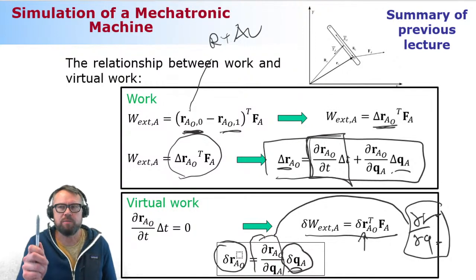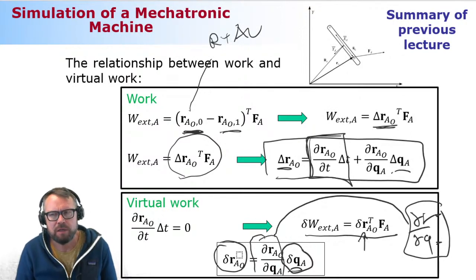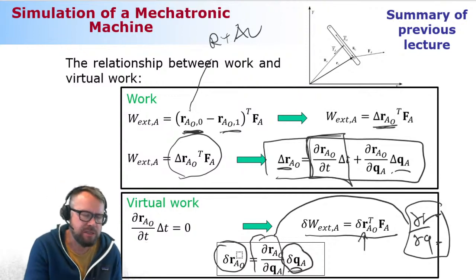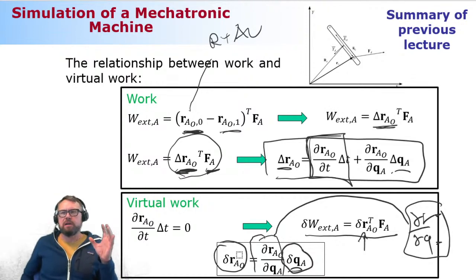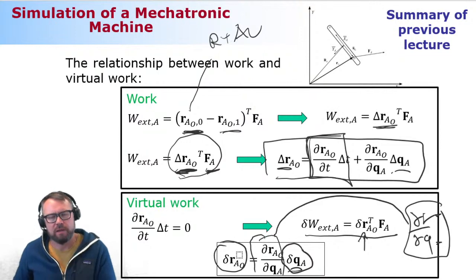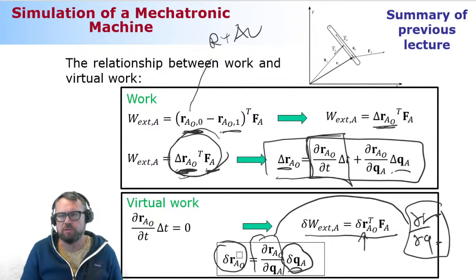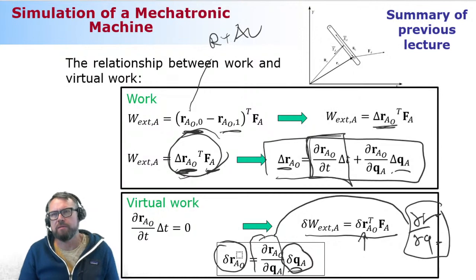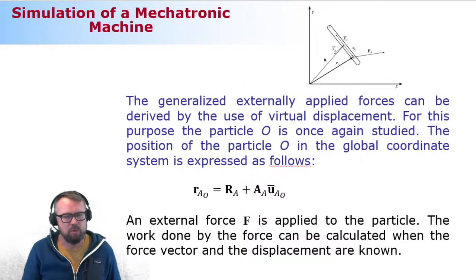Okay, first of all, work is a scalar quantity. So it's a single number. It's not a vector, it's not a matrix, it's work. How do I know that? Well, you know that because it's a vector multiplied by a vector. You do the math and what you end up with is a single number. So it's not going to be a matrix. But we can play with this work, and we can make parts that are related to work be expressed in terms of a matrix and a vector. Final work, virtual or real, will be a scalar quantity. Anyways, we're going to learn that when we take a look at the next examples. But that's my real important message.